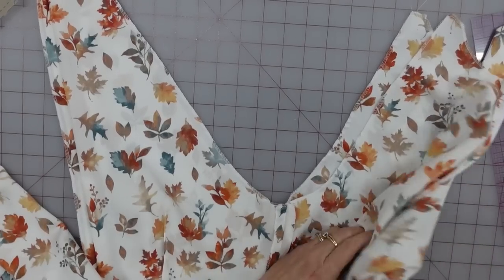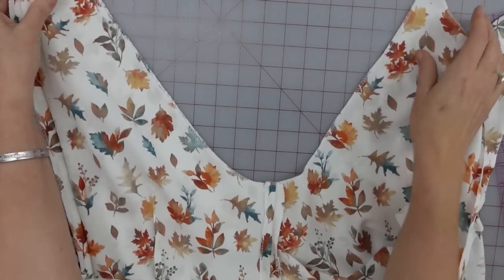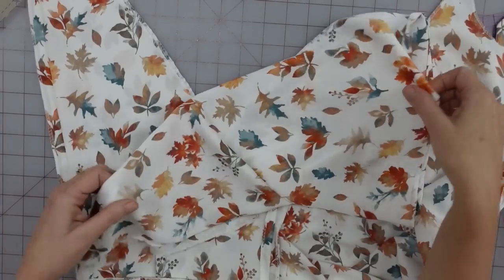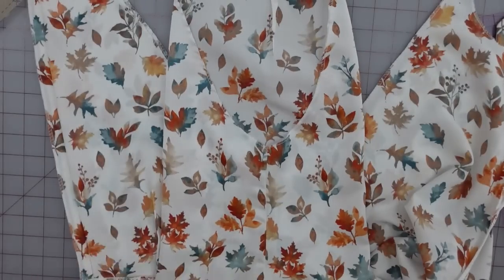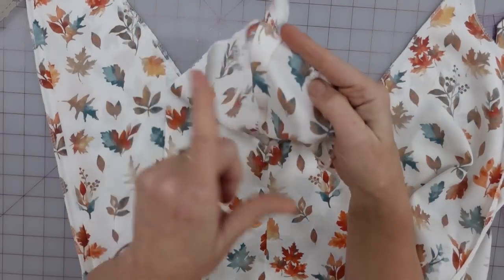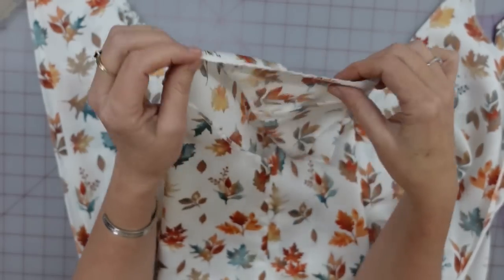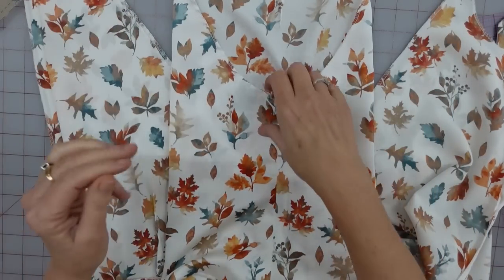Okay, so I have turned my blouse inside out, and this is my side seam. I just have it kind of doubled up on itself this way. Put my sleeve right side out, and I need to make sure I get the right sleeve on the right side. So this is the back of my blouse. On the sleeve, the dart is pressed towards the back, and the back has 2 notches on the side. The front only has 1. So this is the back of the sleeve, back of the blouse, we're good.